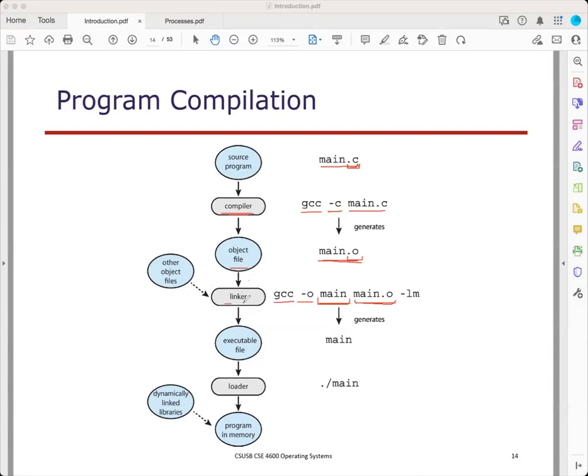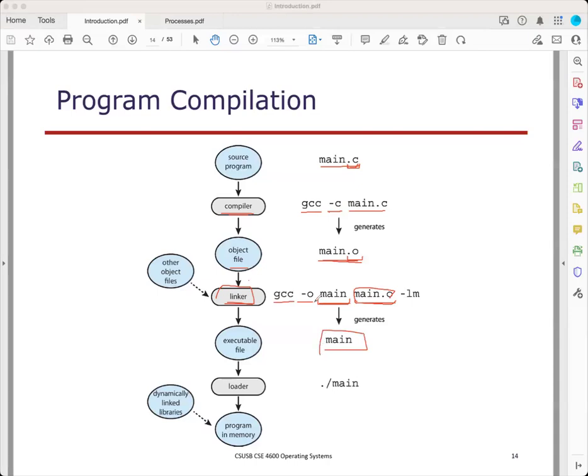The linker, this software, will merge printf.o and main.o. So the result of the linker is an executable object file, or we say the executable file.